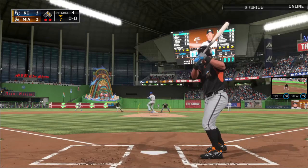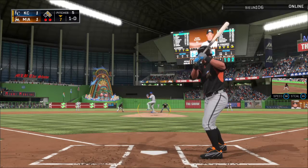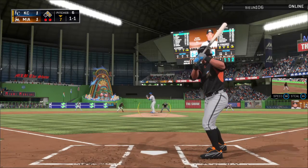First pitch of the at-bat on its way. Ichiro Suzuki is the batter now as he looks at a ball, 1-0. Well, be careful not to airmail that thing over your catcher's head. You've got to make sure you don't overthrow it. Couldn't get his hands through there, and it's 1-1.